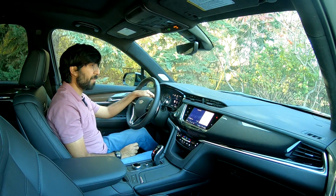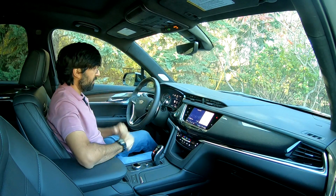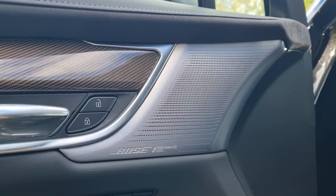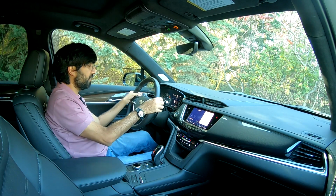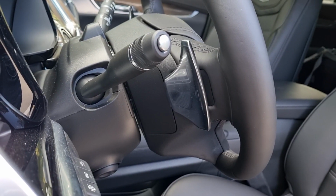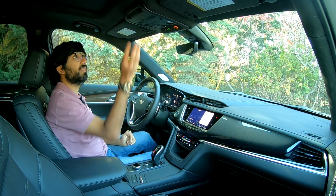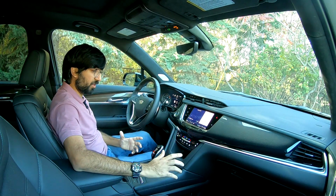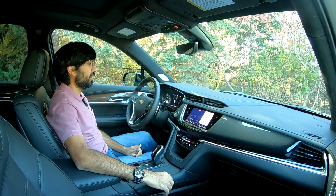And also there's one of the cameras, I'm going to come to that, it's on the inside. So that is the material quality. There are also these speaker grills. You get Bose Performance series on this XT6, and these paddle shifters are the metal paddle shifters. And even on these frames and the roof, it's all suede material, just here again normal plastic. But yes, overall it's decent and gives you a good amount of premium feeling on the inside.